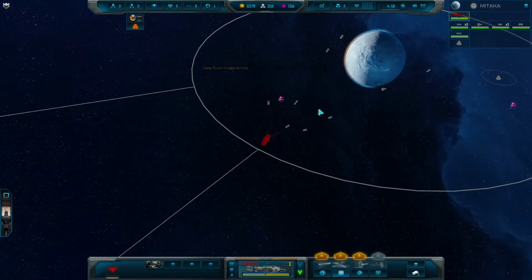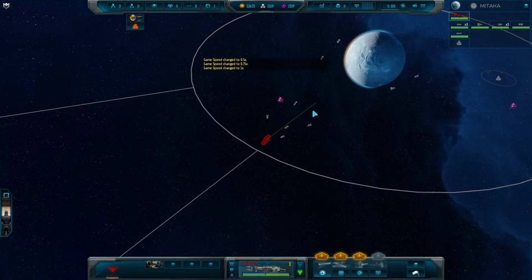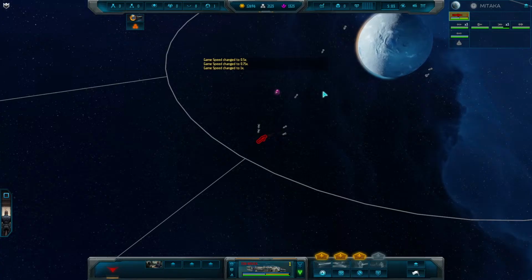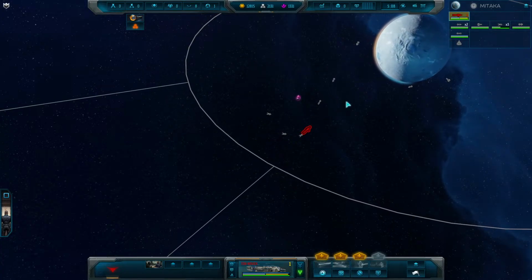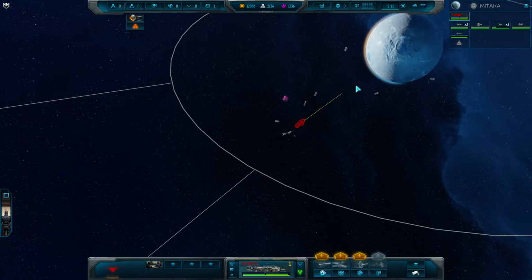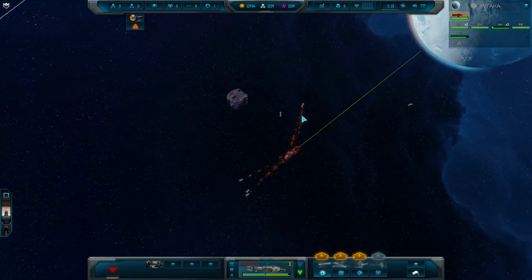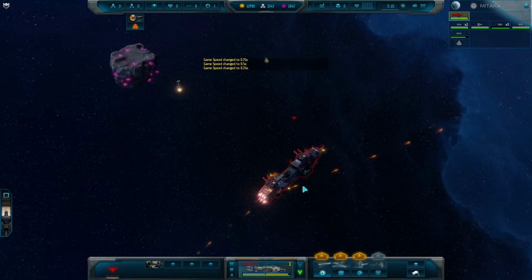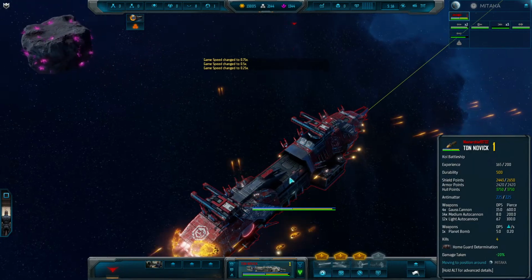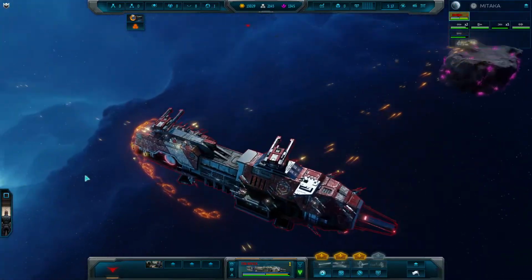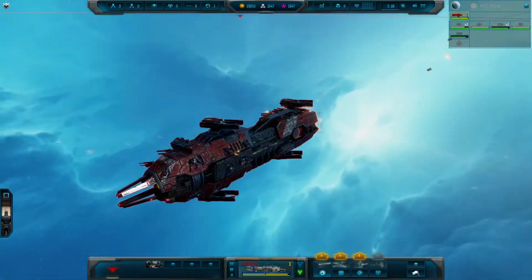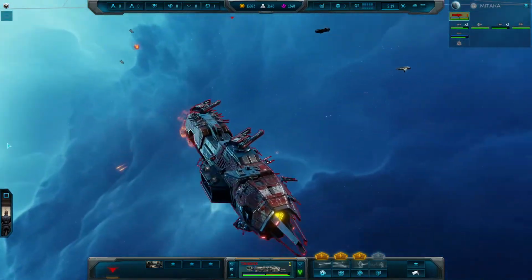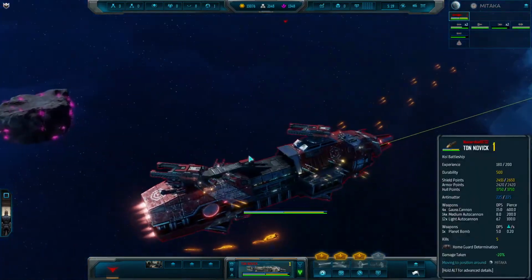All right, now we got a whole bunch of people coming over here to join the fight, so let's go ahead and move our ship right over here. Kind of speed it up a little bit. We're gonna move our ship over here. Okay, reason we're doing that is that way all the weapons, there you go. See, you can see all the weapons are firing in every direction. So it gives it really good coverage for a battleship. Okay.